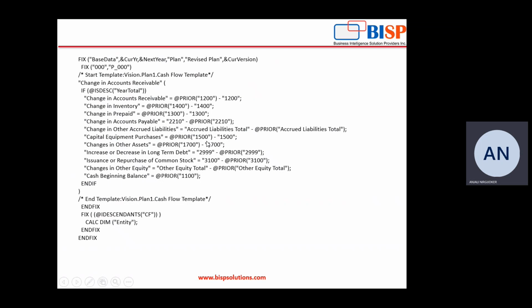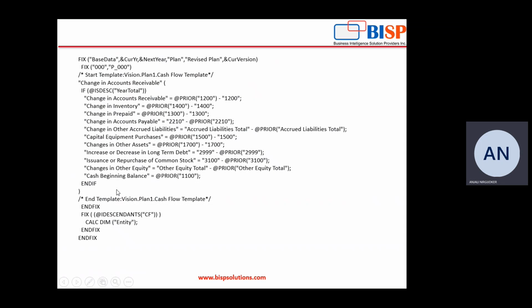This is the account number which I have put. So what it is going to do is deduct the previous period figure from the current period's figure. All right, and changes in other assets, increase or decrease in long term debt. As we have already discussed, increase or decrease in long term debt, common stock and other equity. If we are talking about any member of the shareholders' fund, this will come under financing activity. So long term debt, common stock and other equity come under financing activity, and I have used the same function over here for this.